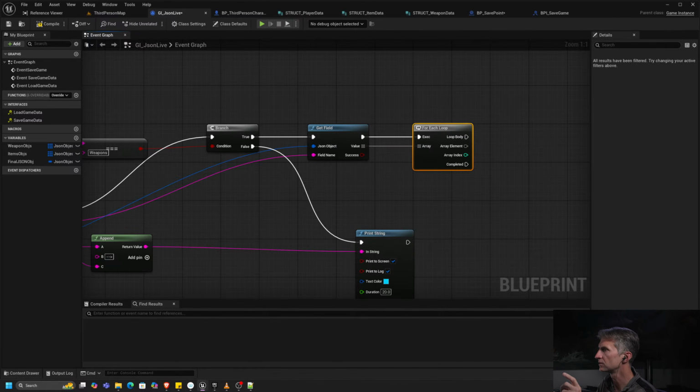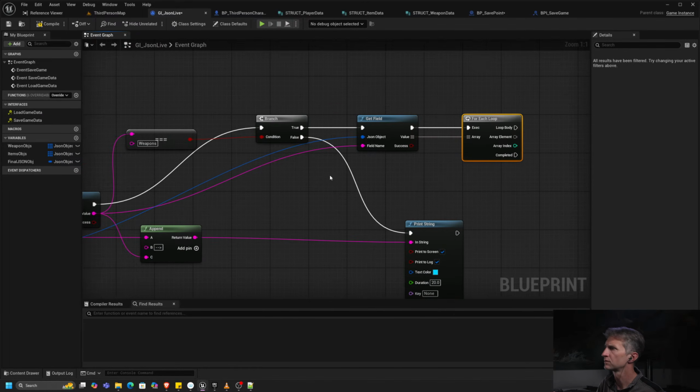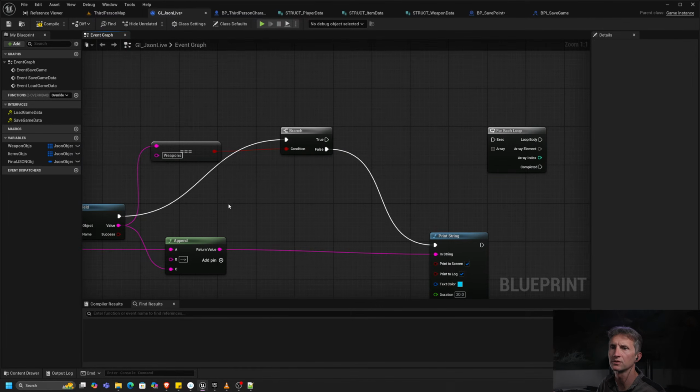So what we're going to do is we're going to take that, let's see here, field name, array element. We're going to get the field from, hold on, I gotta make sure I'm doing this right. We're going to get the field names. Sorry, this is not what we want. We want this to be get field names.